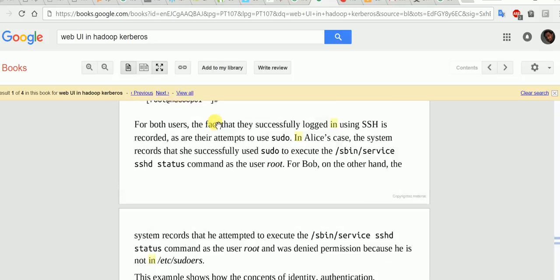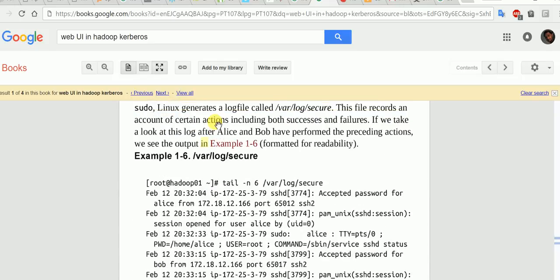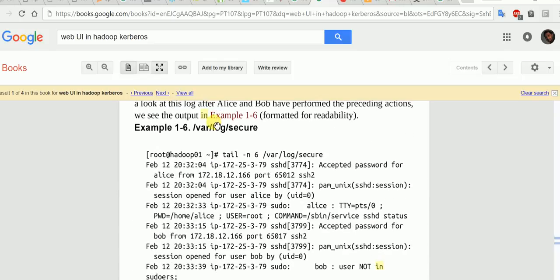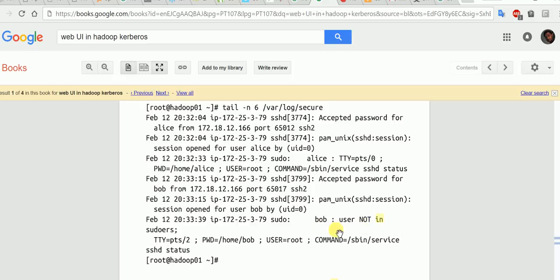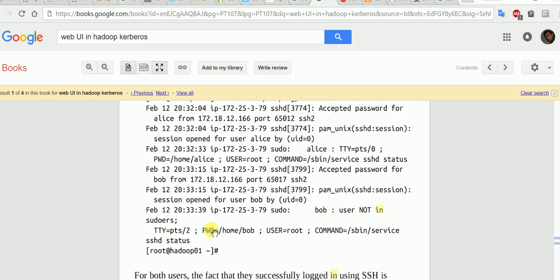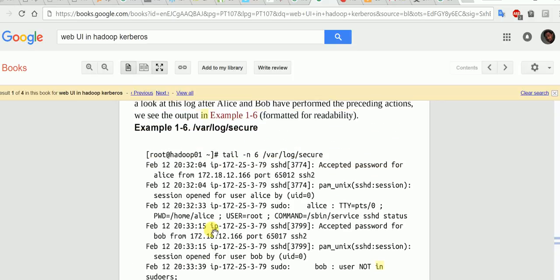I will show you in a simple example how auditing works in Linux. When you go to /var/log/secure, it tells you all the details, like who tried to SSH into which server, and whether it was accepted, meaning the password was allowed. Bob was not allowed because he was not in the sudoers list. All this info was in /var/log/secure.